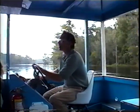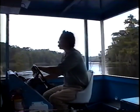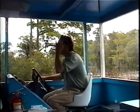Now we do have a couple of different snakes that stay down here in the river and in the trees. One is a brown water snake, another is a banded water snake. Now from time to time, they'll drop in on a boat and give us a visit. So I didn't want you to panic if that happens to happen. The water snakes aren't poisonous, but they do have a few teeth that are kind of painful if they latch onto you. Well, we hadn't had one on the boat in almost 2 or 3 hours now, so I'm sure we'll be all right today.